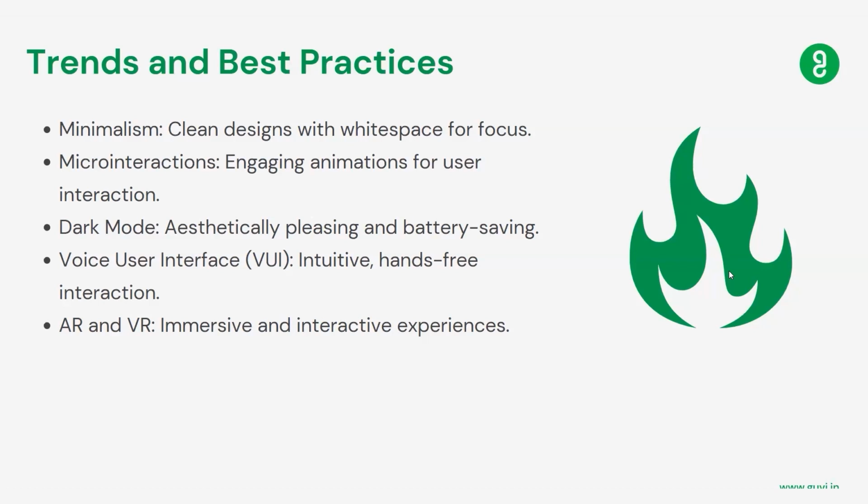The second one is micro interactions. So micro interactions are small and very subtle animations or responses to user actions. This one is same like a like icon in the Instagram. Once you tap on that icon, you get a red heart icon. It converted into a red heart icon.